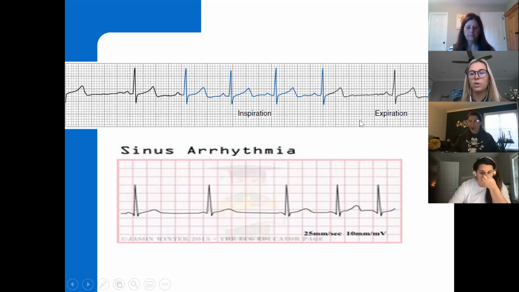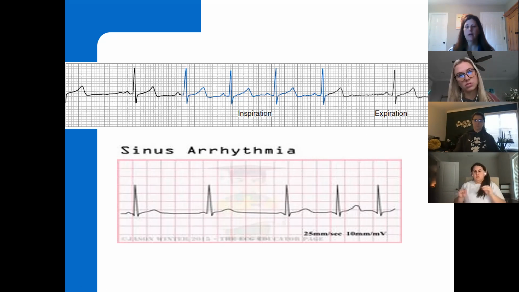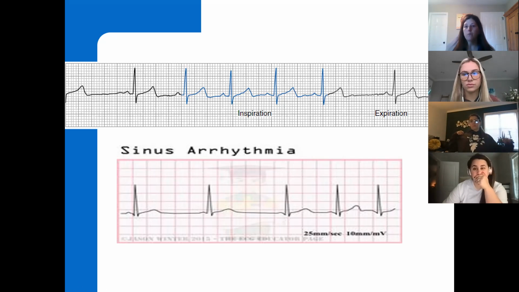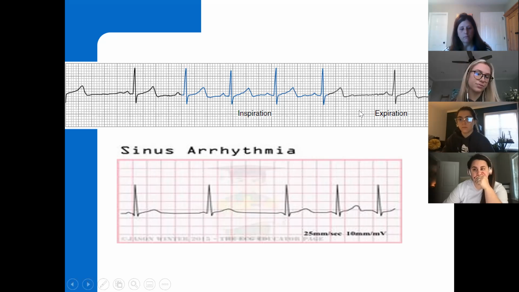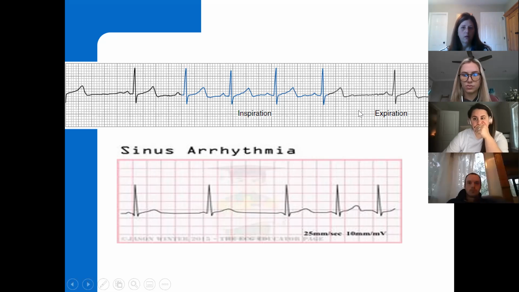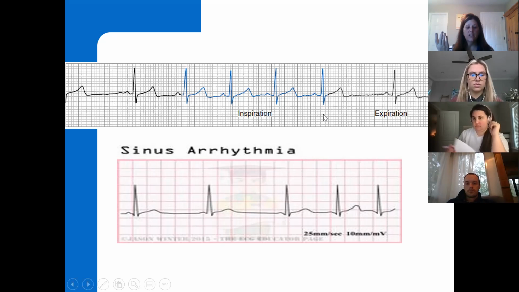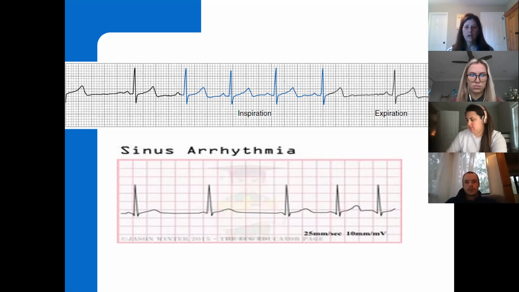Okay? When you're calculating the rate with arrhythmias, would you just do how you normally do it? Yep. And you're going to find again that when you measure the QRS complex, you should have a correct measurement. It should not be abnormal. But when you're trying to measure the PR interval, like a P to P or an R to R, it's going to be abnormal because, again, you're going to have this pause. Okay? Miss Stephen, what did you say caused this? Well, on this particular one, it's just a change. People can change with their breathing most times, between inspiration and expiration.